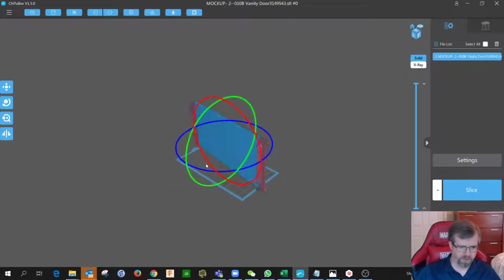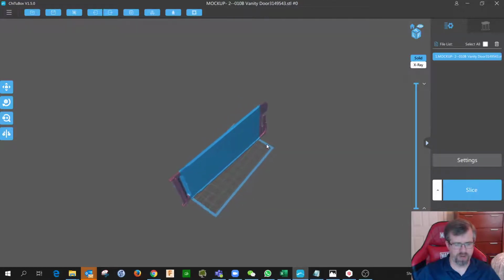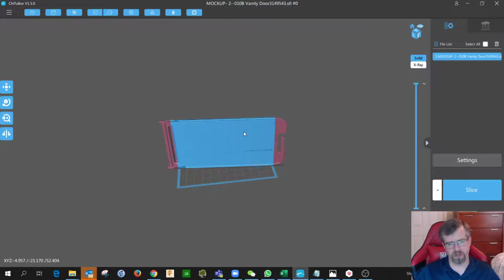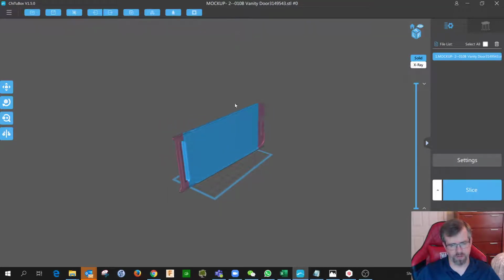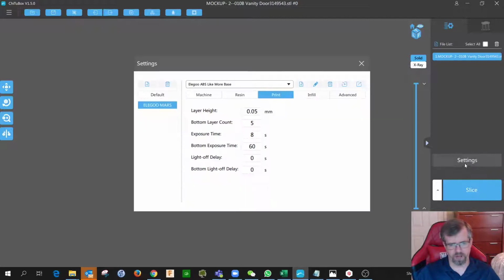One nice advantage of this resin style printer is your print time is not tied to your print volume. Your print time is tied to the height of your print. So when we're in here in the settings and you're looking at these exposure times, for every layer it slices of this object, it's making an image of what that cross section looks like, and the LCD ultraviolet screen is going to make a picture that looks like that slice for 8 seconds on every layer, except for the first 5 layers, known as the bottom layers. It is going to have an exposure time of a minute.